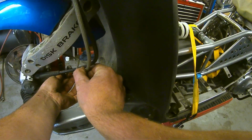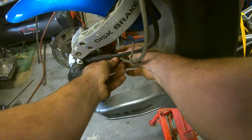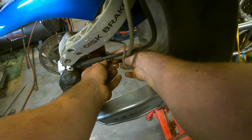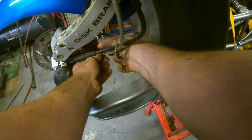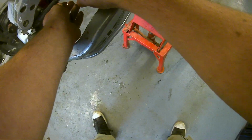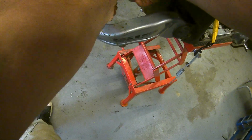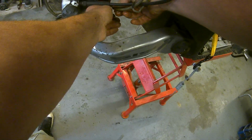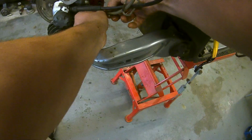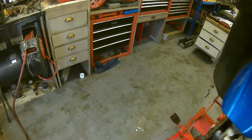It's pissing all over my hands. I hate brake fluid on hands. The only thing I hate is brake fluid. I do brake pipes on cars and I absolutely hate it. I don't know what it is about it being on your skin. It's horrible stuff. Right, get petrol on my hands, diesel, fine. The only thing worse than this is probably burnt ATF, automatic transmission fluid, like out of a car.